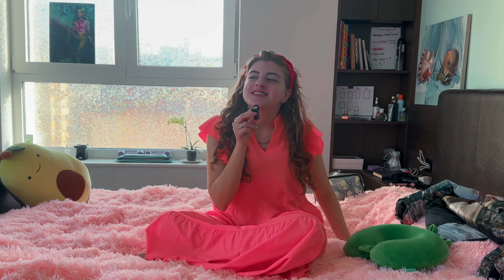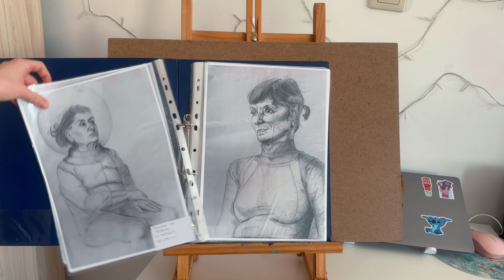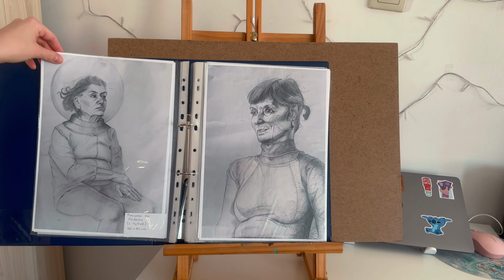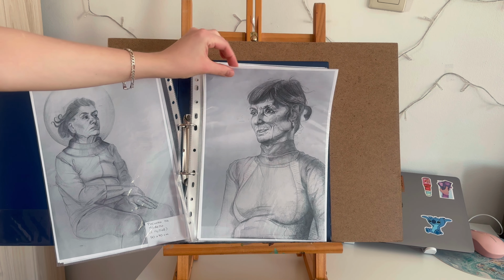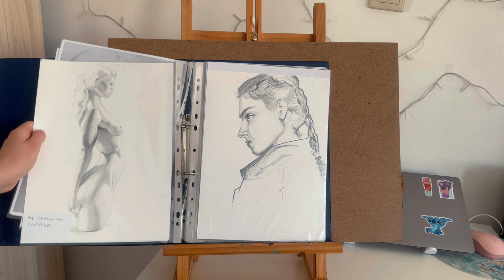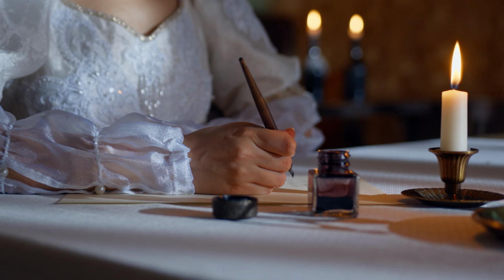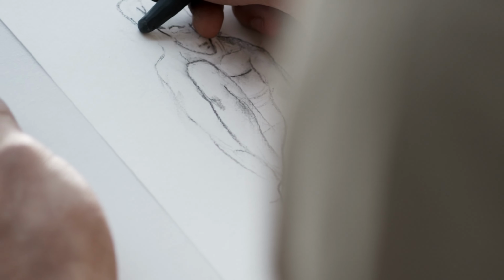So these teachers gave me so much during my bachelor's study, seriously. But here it's less modern and more traditional. I knew I needed to match that traditional academic vibe to even be considered for the master's program. For a whole year, I took weekly lessons and practiced a lot. I learned to use mediums I'd never touched before, like ink and quill, oil pastels, watercolor, and charcoal.